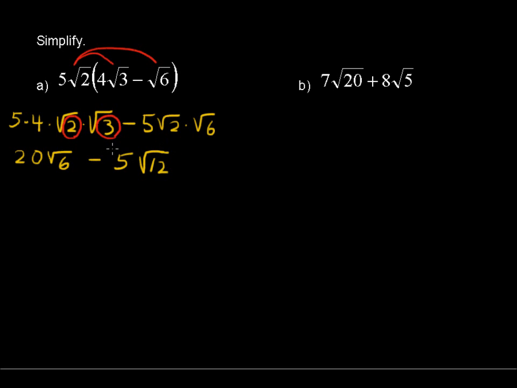We've done the multiplication. Now we have to look to see if we can simplify these radicals. That is, are there any perfect squares in the radicand that we can factor out? And that's just a way to simplify a radical. For the 6, there is no other perfect square that you can factor out. But with the 12, there's a 4 that you can factor out of the 12.